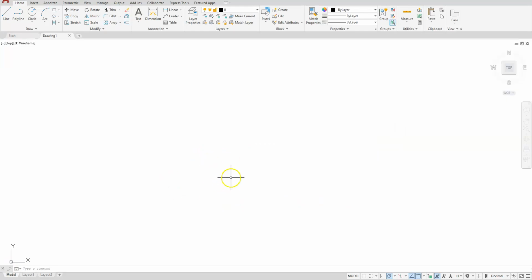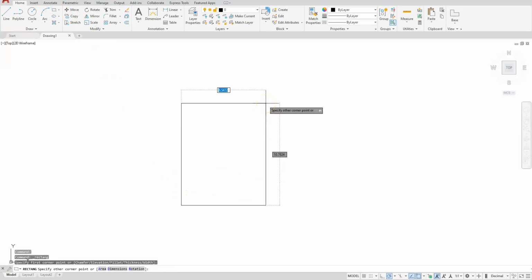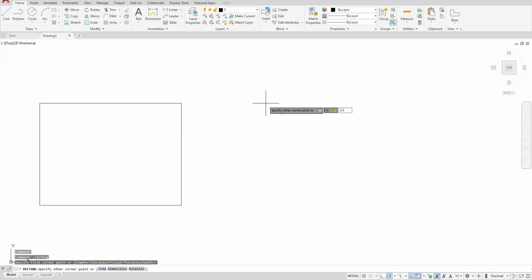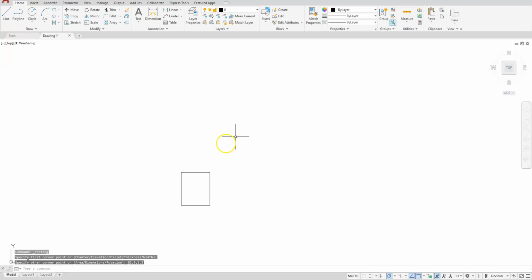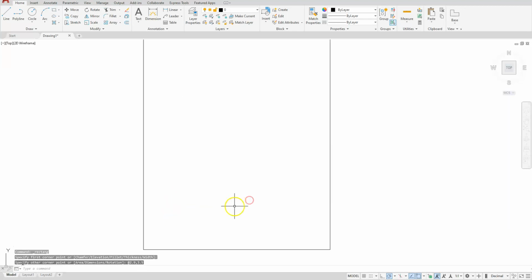Okay, so here in AutoCAD, let's start with a rectangle. Put the lower left corner here, and I'll type in the coordinates that I have, which is the 2.9 as the x, comma 3.5. Let's zoom into this. Let's create our circle that's located at 1.45 away from this edge.